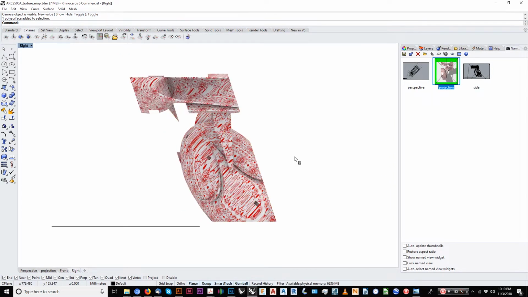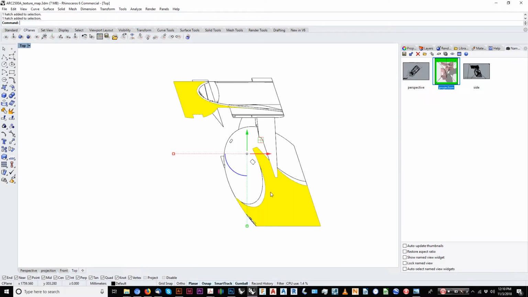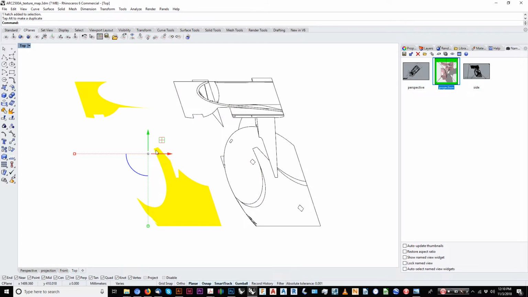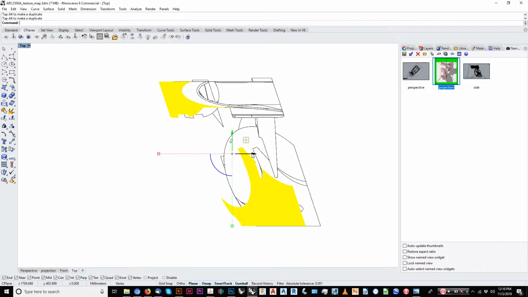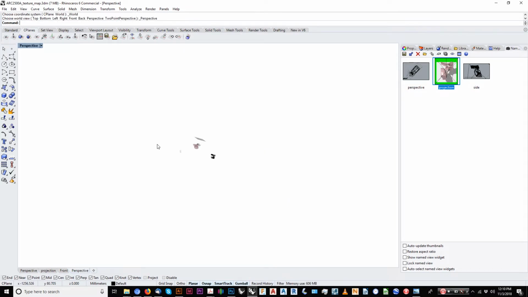The next step after this is that I make 2D, and I just have two hatches. We'll be using these hatches later to cut out the rendering and put it on the object.